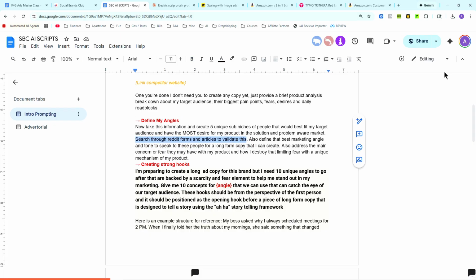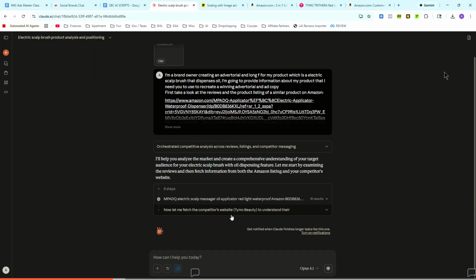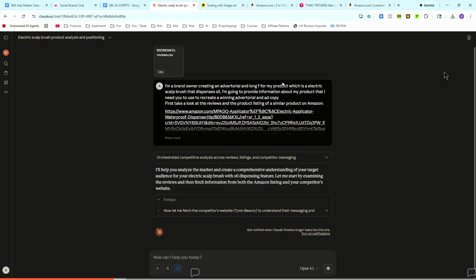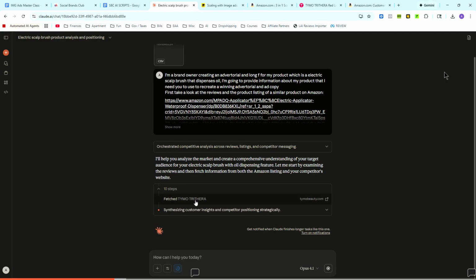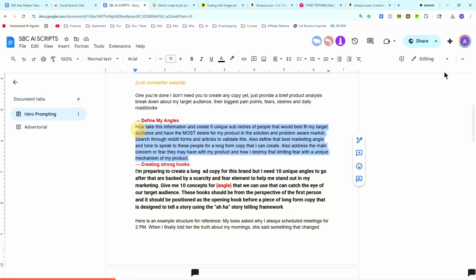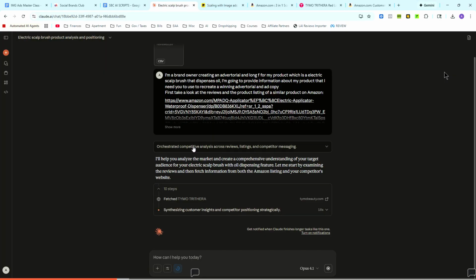This is important because we can think of people that might want this product, but we need to validate this by hearing people tell us from Reddit forums, from articles, peer-reviewed articles, scientific reports, just regular Google searching. So it's important that we not only just guess and make decisions off of our assumptions, but actually have data to prove that. And AI makes it super easy for you to get data quickly. So what we'll do is we'll grab this, hit copy, and then we'll be able to go ahead and get all this bad boy going here.